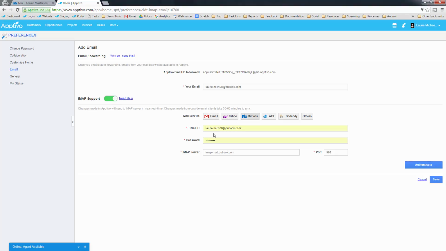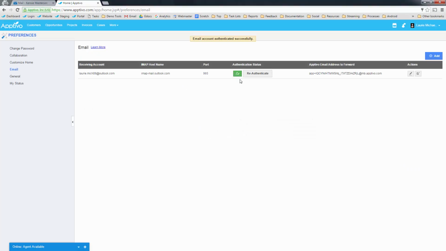In this case, I've got Outlook. Let's see if that password's automatically saved. So what I'm doing is hitting authenticate. We'll want to make the IMAP work. I potentially have the wrong password in there, so we might just skip this step. Okay, perfect. It was working fine. So that's step one: you authenticate your account successfully.